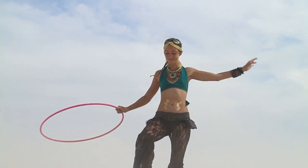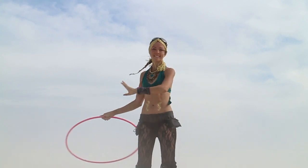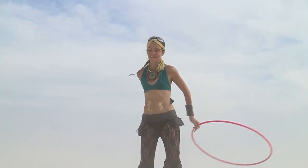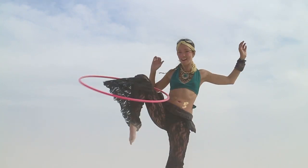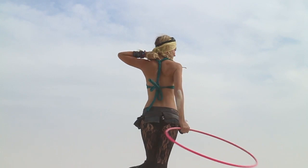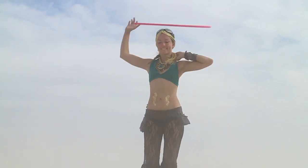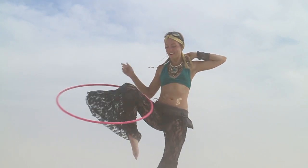As I'm passing the hoop around, I'm essentially bringing my right knee up into the hoop in a very high marching band position and letting the hoop hit the outside of my right thigh and my stomach. By moving my leg back and forth, I'm bouncing the hoop from my thigh to my stomach, thigh to my stomach, and then shooting it off in the other direction.